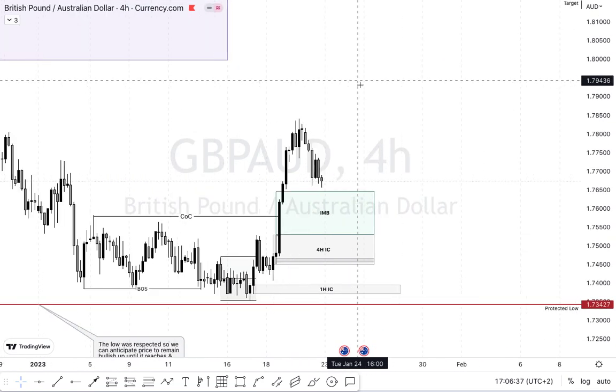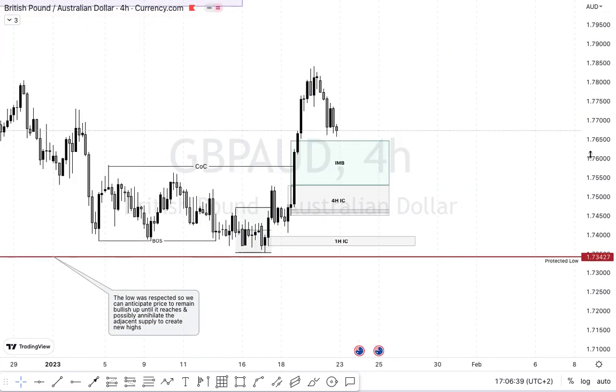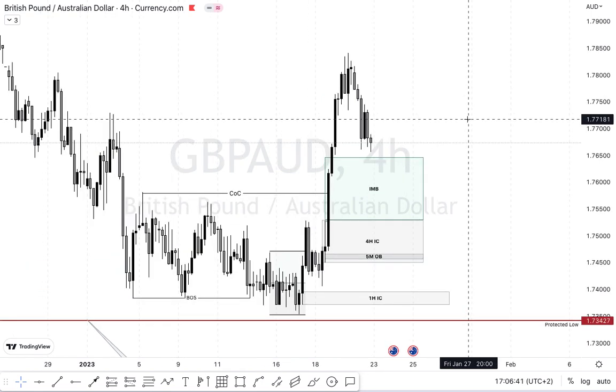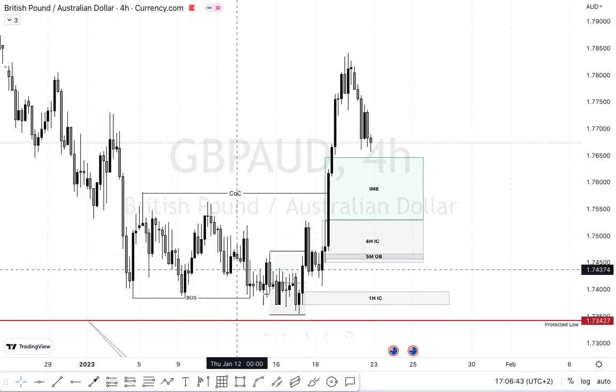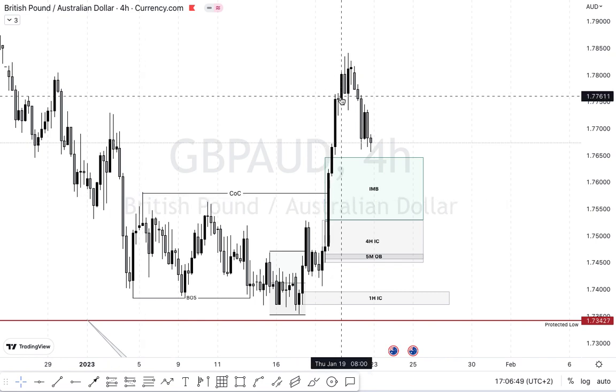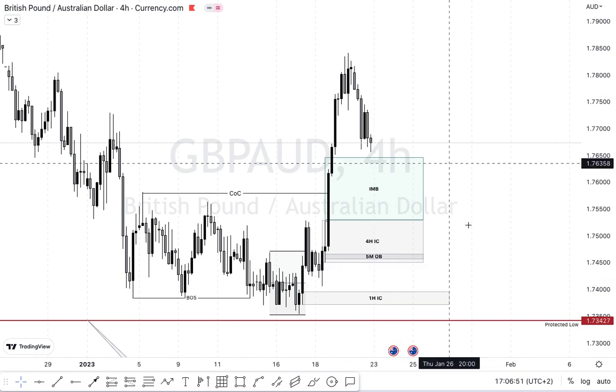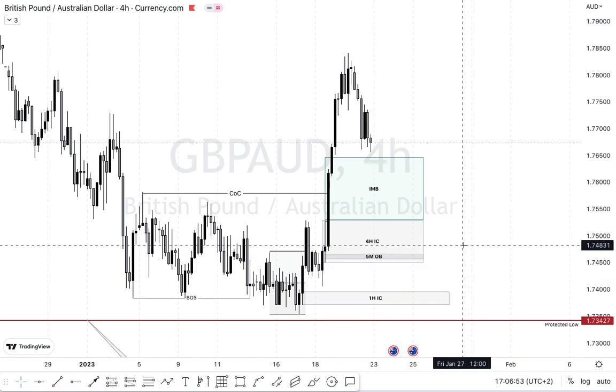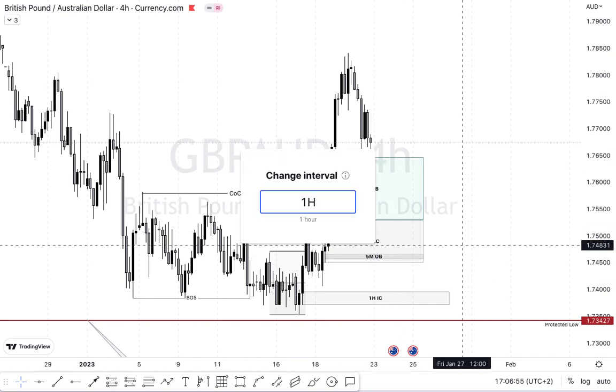And so now we're going to zoom into this area. I don't think I need to say anything more. If you understand structure, we had a break of structure to the downside. This now makes our protected high, and when it gets annihilated, we're sure that price is looking to go up. I'm just going to shoot down to the 1 hour time frame.